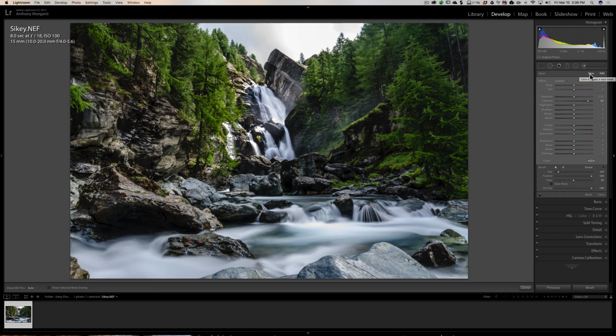Now, the other thing I like to do, I'm going to get another new brush by double clicking on new, and I'm going to reset the contrast back to 0. I'm going to turn exposure up a bit, and I'm going to put flow back up at 100. And another thing I like to do whenever I have white water like this from a long exposure, I just like to whiten it a little more sometimes. It just adds a little more pizzazz to the shot. Now as you look at it now, you might say, ooh, but actually trust me on this, it does work well.